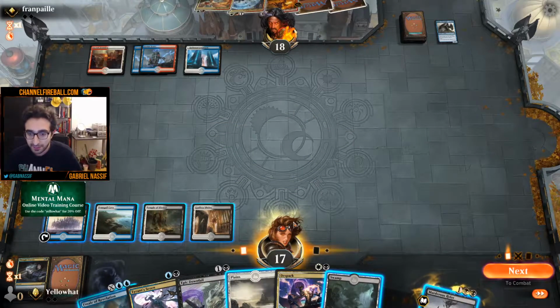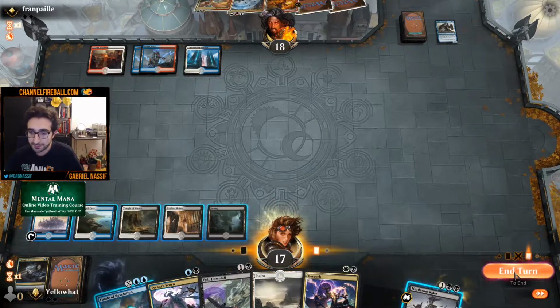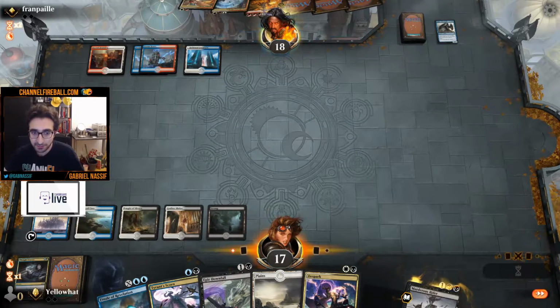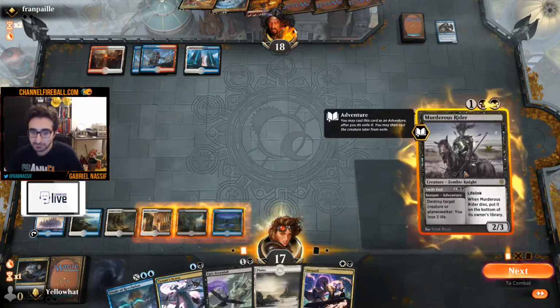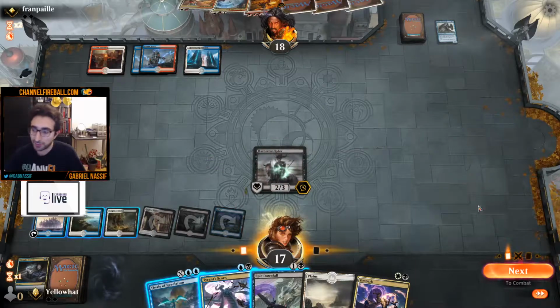Oh, they're stuck on lands? I'm just gonna say go. This deck can flood a bit. I guess it's pretty hard for me to Bloodless Castle. Should have played Murderous Strider last turn.